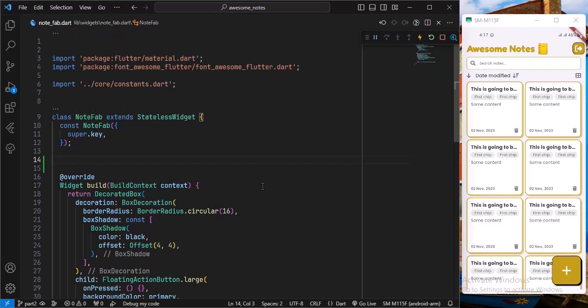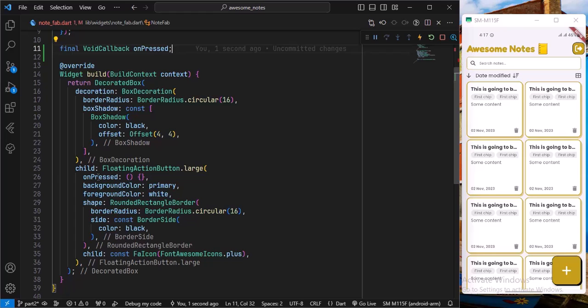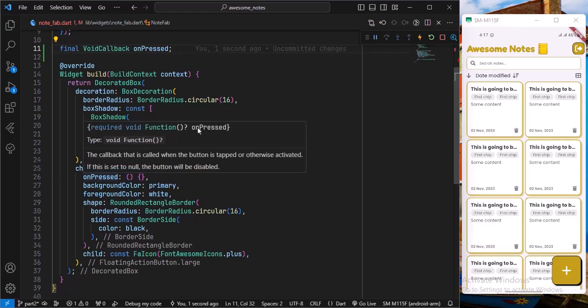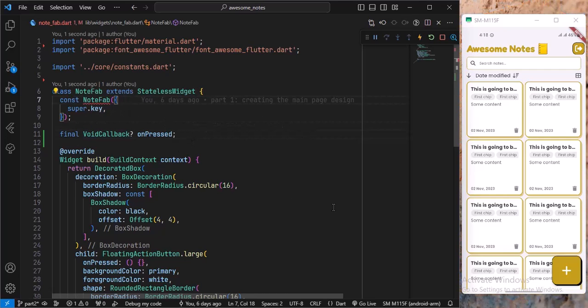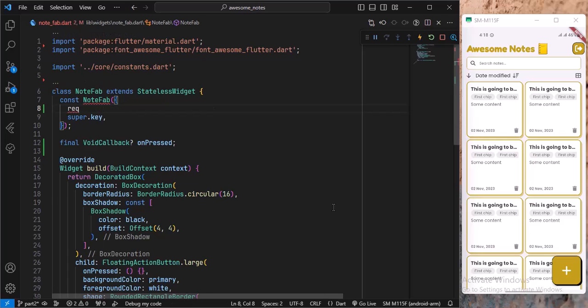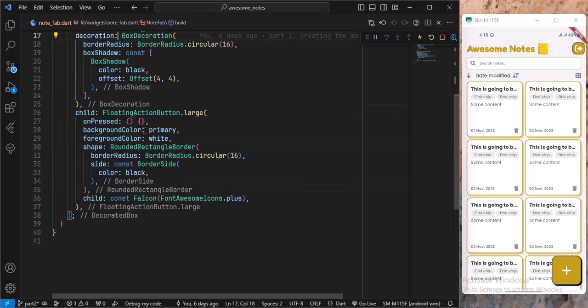So let's do that and add final void callback of onPressed, and let me see the definition. It is an optional one, so we can add the optional symbol and then we will accept it in the constructor. We will make it required this dot onPressed, and now we will pass it in here, onPressed.